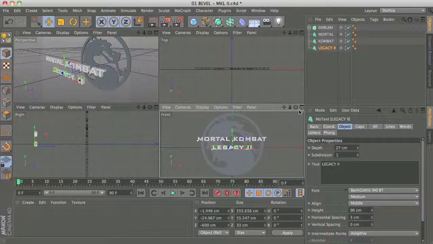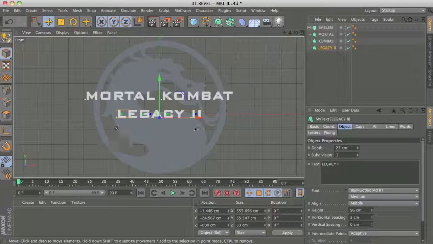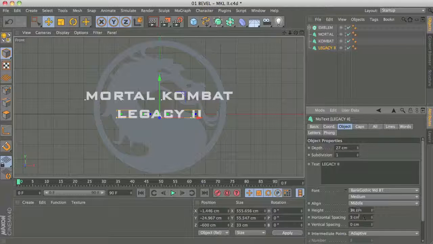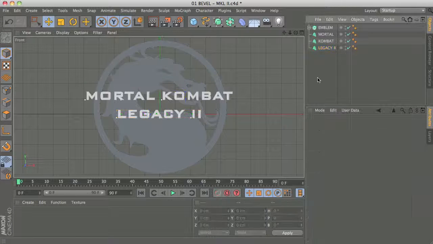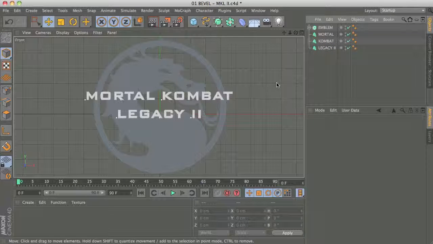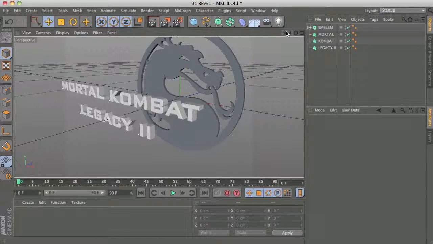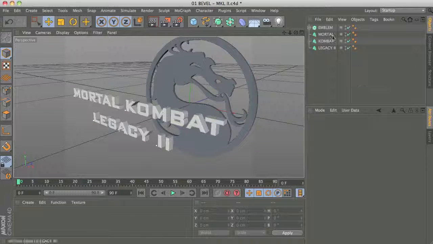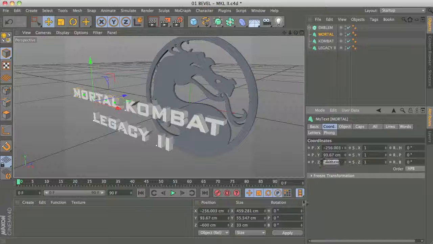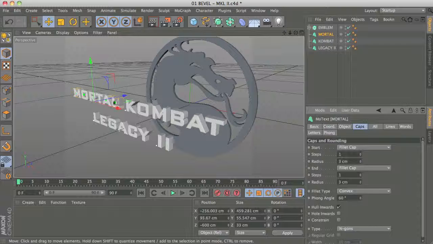Very important, all three words should be positioned compared to the logo emblem with a different Z value. Also, all parameters we have seen are set to give the illusion of the correct frontal impact view. In this case, the value is about -600. This step is necessary with this difference because during the correct animation sequence of the camera, first we see the emblem and after the logo texts. For completing this step, the fillet values of the Motext are 3 radius and 1 step.